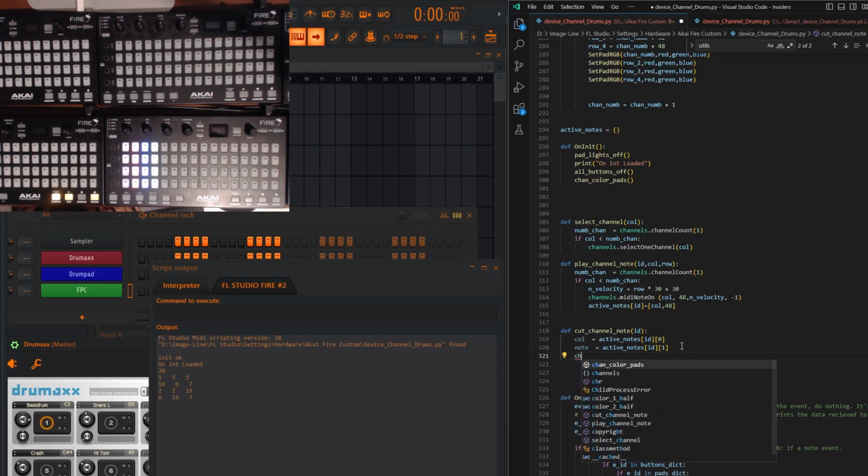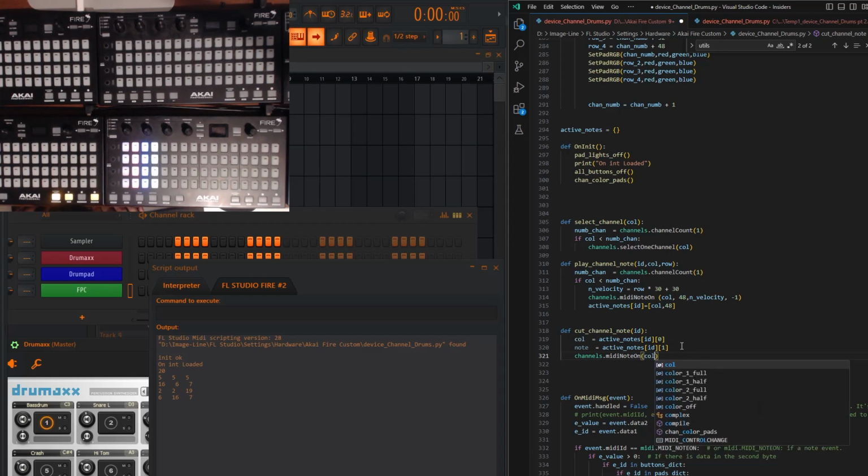And the rest is pretty straightforward. Zero because it's note off, and just -1 is what the documentation says, so stick with that.